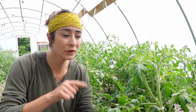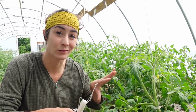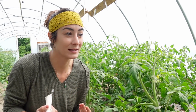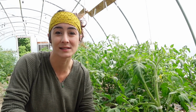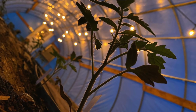Now, we could have done things a little differently. My beautiful friends Jess and Maya over at Roots and Refuge use cattle panels to trellis their tomato plants, which if I did that outside, I probably would do that. However, because I'm inside, this greenhouse that I have is about a 17 by 48 size greenhouse. We purchased this one used with all the vents and the fans. This is my second year growing in a greenhouse like this.